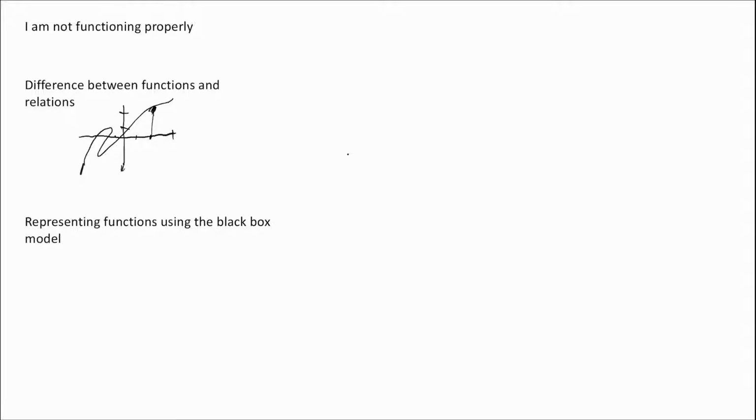If I put here an input of -1, I will get also an output. If I plug in here -2 as an input, so my x is always my input, my y always my output, I will get -1, I'll get -1.5, and I will get up here, I will get half as an output. 3 outputs, that's fine, it's still a relation. An input gives me an output. So then that is a relation.